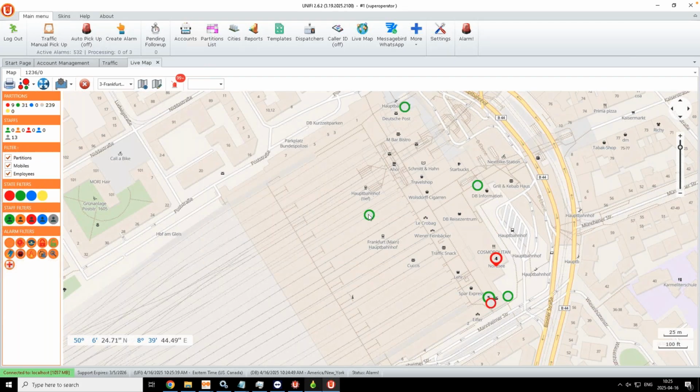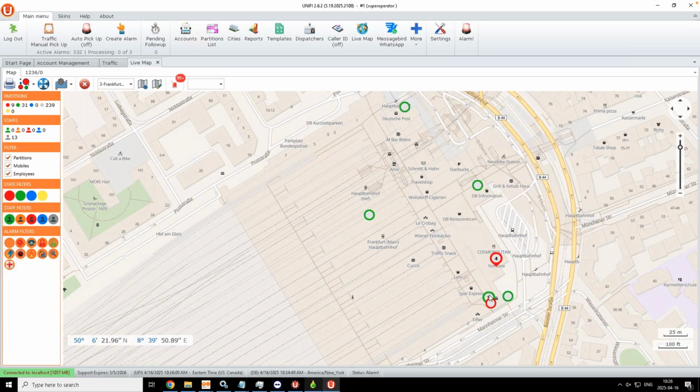So it shows my disarm in green and my arm in red accounts or partition in this case. When I have an icon showing in it, it tells you that I have an active alarm in it. The number 4 tells you that we have more than 4 partitions in this cluster.